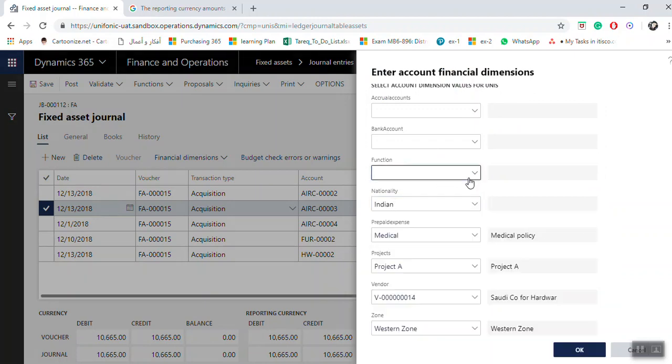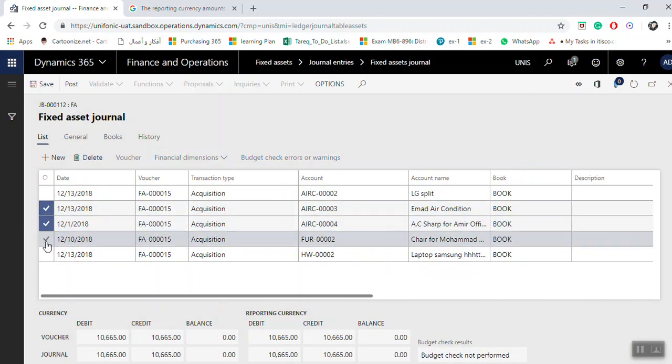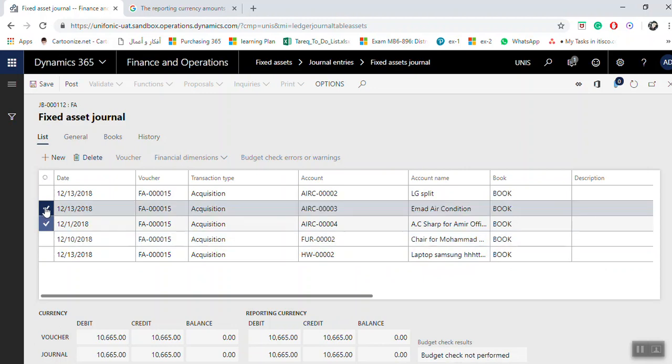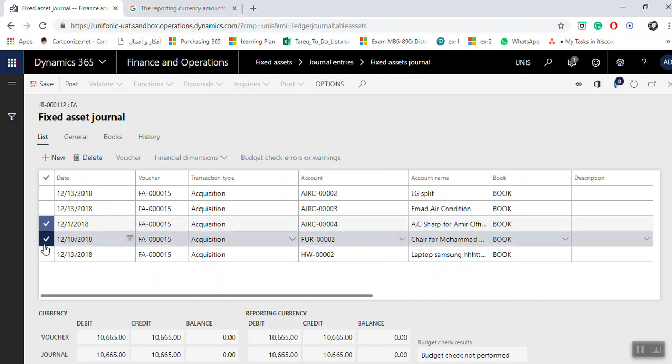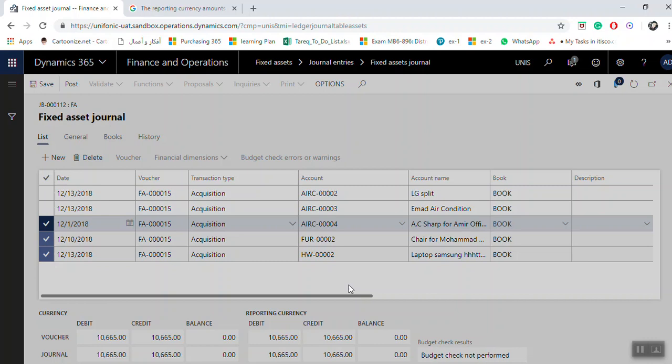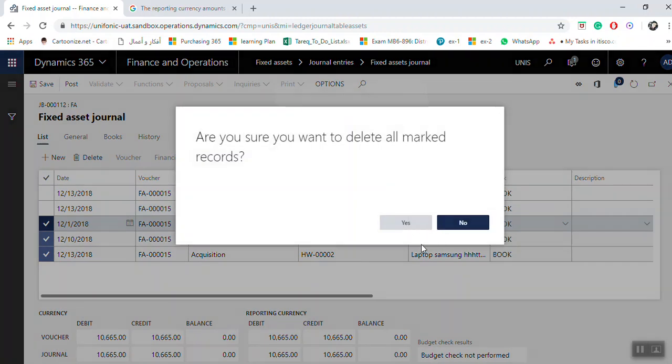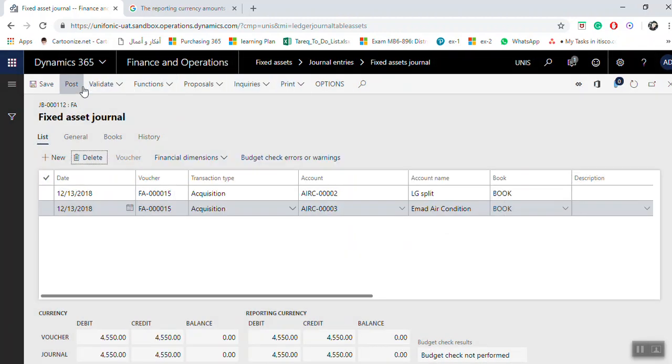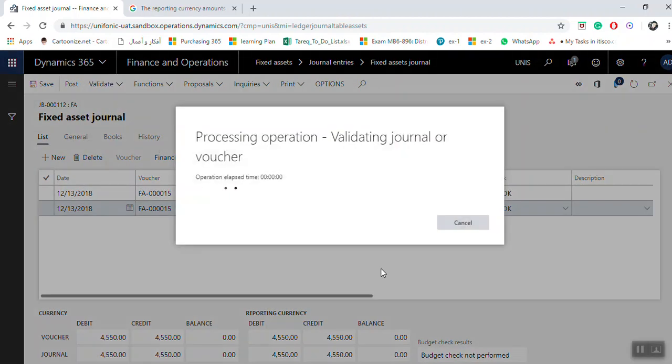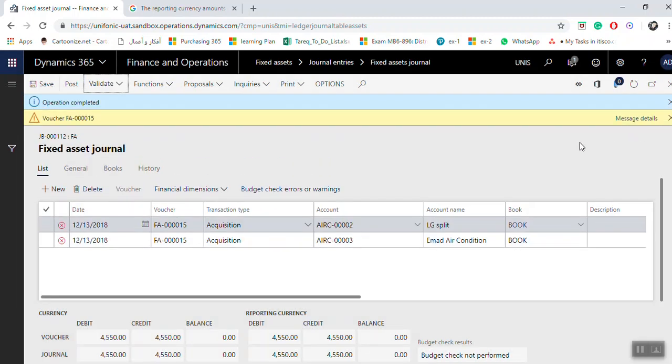Okay, and I will delete these other auxiliary lines. Then I will validate the acquisition journal and I will post it in order to make sure of the transaction.